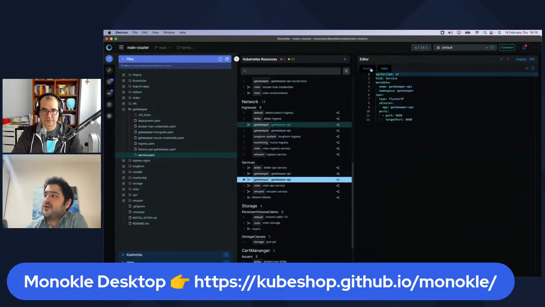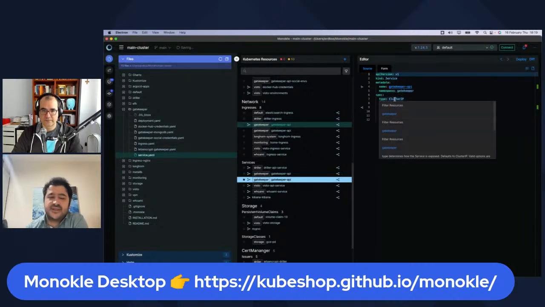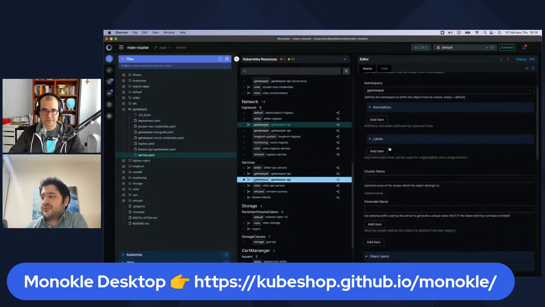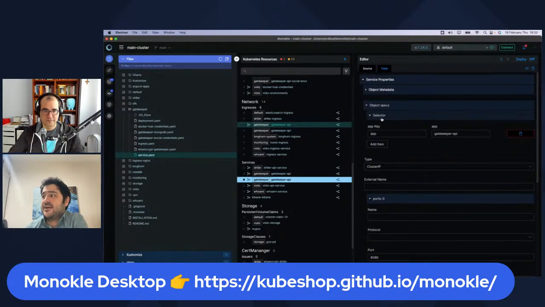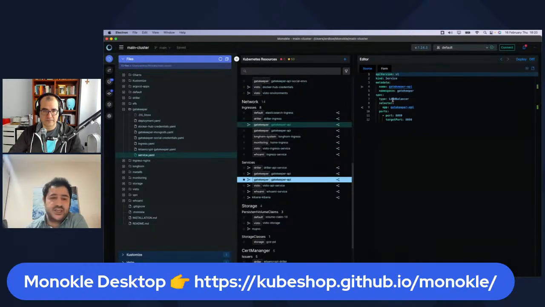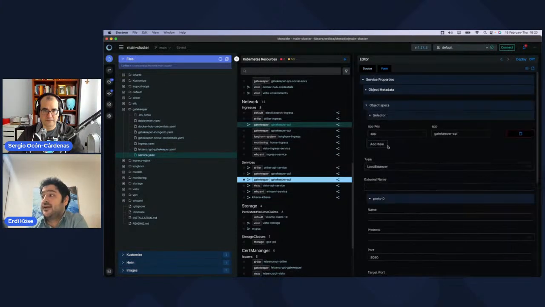And for example, if I go to resource, its type is cluster IP because I'm deploying my application with Ingress, so Ingress does the load balancing thing. But if I would like to do this with type load balancer, I don't need to type load balancer here. I can select that here, and as you see, now it changed to load balancer. I mean, you don't have to write YAML actually. You can just use the form here.